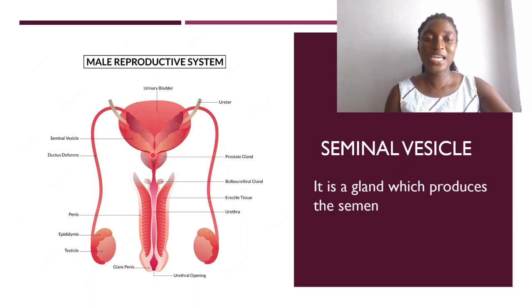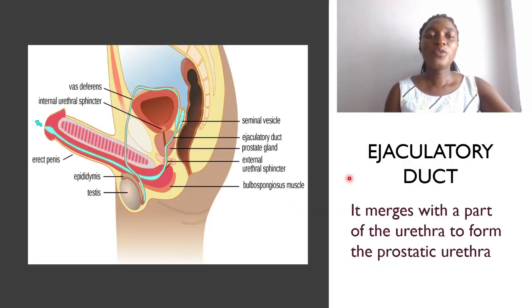It joins the sperm duct and empties into the ejaculatory duct. Now we mentioned that the seminal vesicle empties and connects to the vas deferens, which will collectively join the ejaculatory duct. You see it clearer in this image. So you have the vas deferens coming here, joining with the seminal vesicle at this point, and merging into the ejaculatory duct. So this is a point where the pairs now become a single duct, known as the ejaculatory duct.